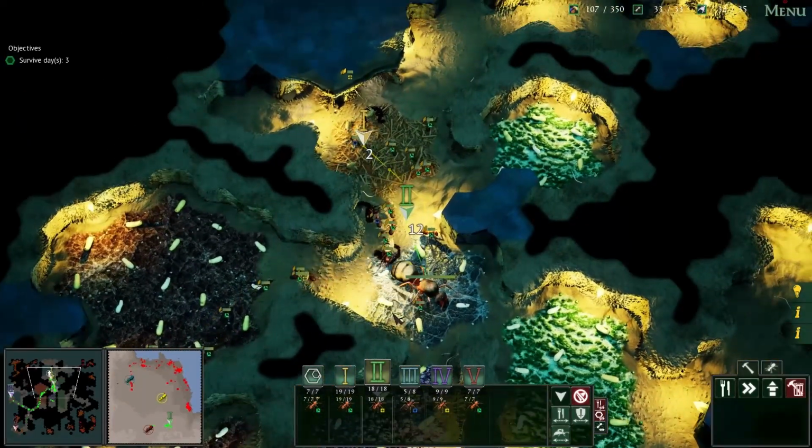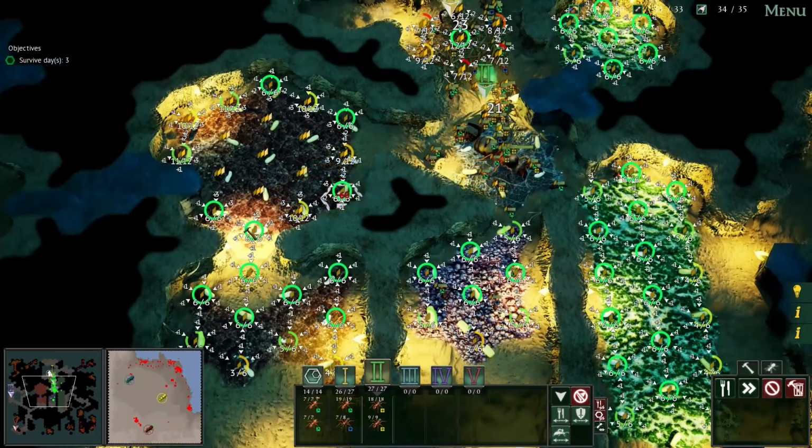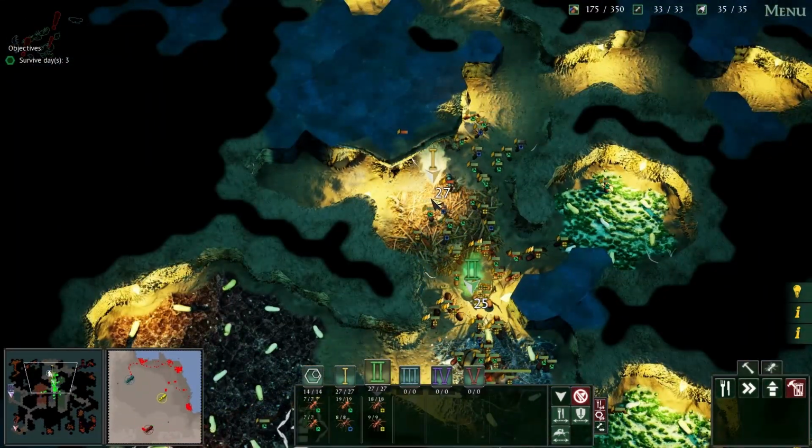Keep your ranged ants behind and your melee ants in front. Make sure combat's enabled. Just sit pretty. As you can see, I've got about 7 upgraded wood ants to level 3.